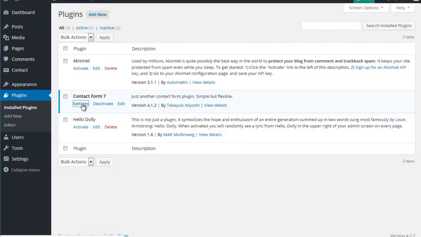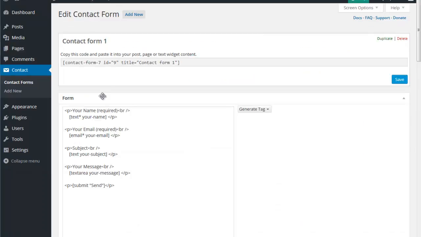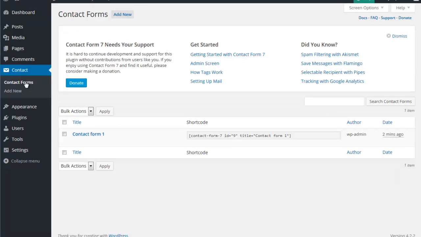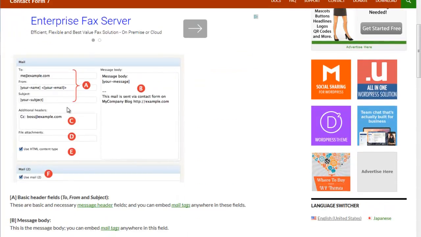So, of course, you know, you have to edit your plugins. Like, for example, the settings for your plugin may require you to put in your email, because that's where you want your contact information to be sent. Okay. So you go through the different areas here, like setting up your mail and everything that's here, right?